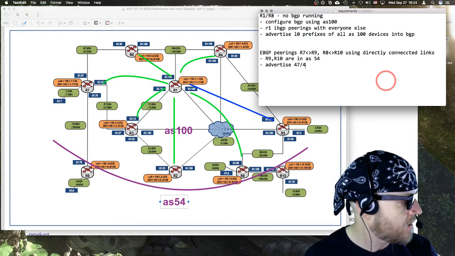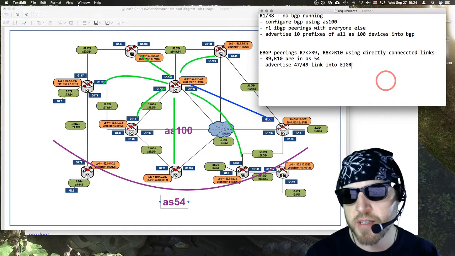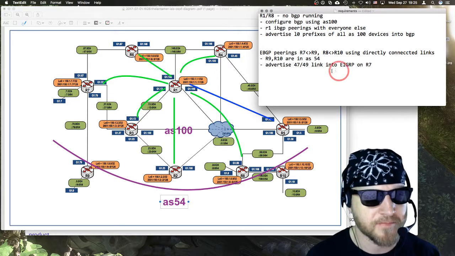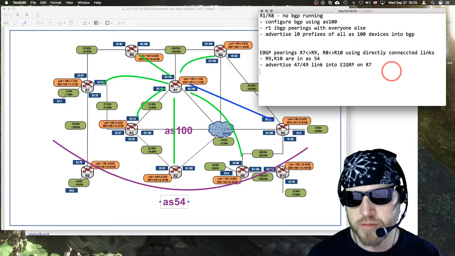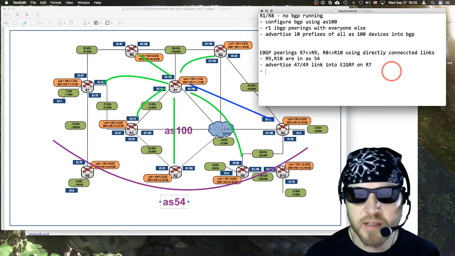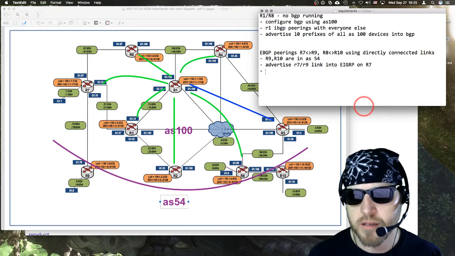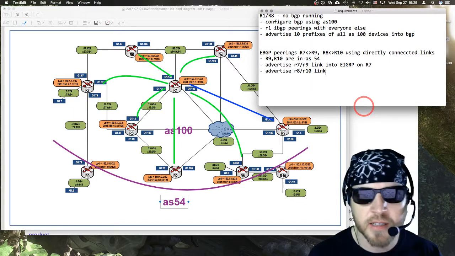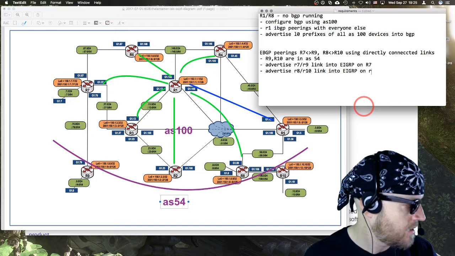Advertise R7, R9 link into EIGRP on router 7. That makes sense. That's our reachability to, well, and then advertise R8, R10 link, EIGRP on router 8.